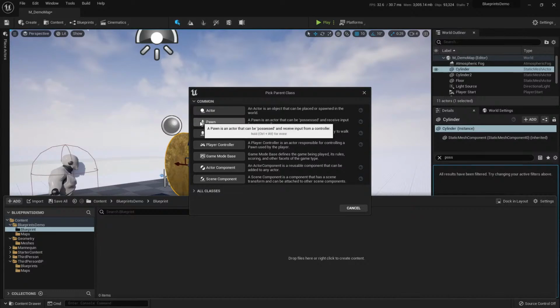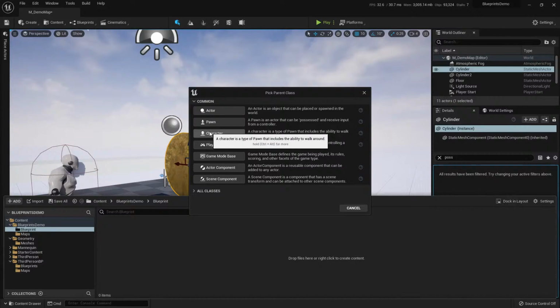So the pawn is a representation of our character, is an actor that can receive input. So the pawn is an actor, the character is an actor, player controller is an actor also. Game mode also. So besides these components, everything here is an actor.